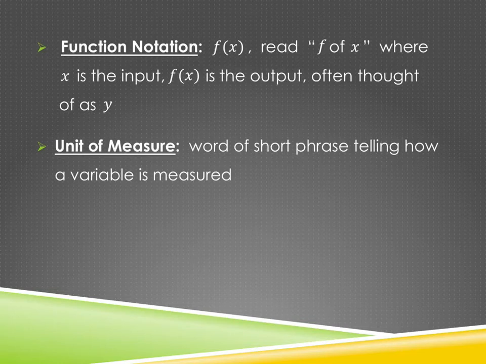One of the things you'll see in this class is a huge emphasis on units and interpretation. A unit of measure is a word or short phrase telling how a variable is being measured. For example, your input could be years. But what does it mean? Is it the year 2020? Is it the number 20 because it represents the number of years since the year 2000? Well, I don't know unless you tell me. I don't know how you have decided to determine it.